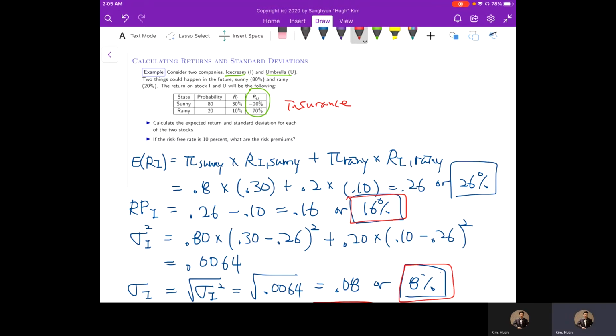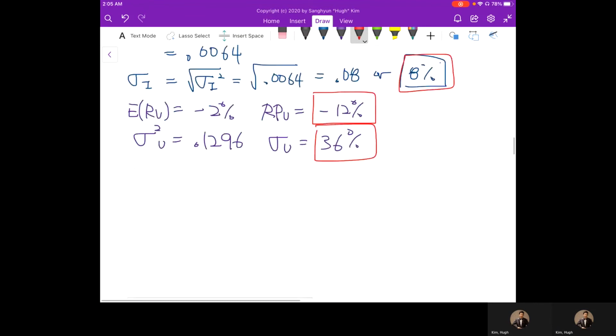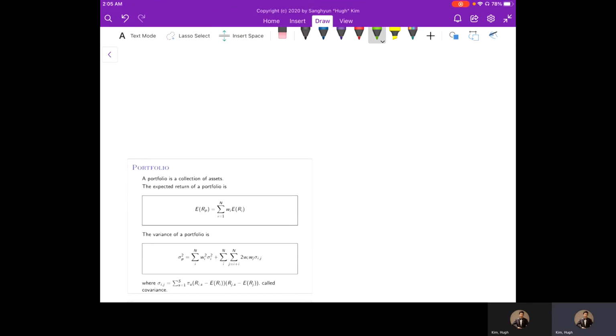But most financial assets are risky and have a positive risk premium. And what's the appropriate measure of risk to define the risk and return trade-off? To answer this question, we first have to understand portfolios. A portfolio is just a bunch of assets. And the expected return on a portfolio is simply the weighted average of the expected returns on individual assets. However, the variance or standard deviation of a portfolio is much more complicated because of all the covariances and correlations. So let's look at an example.